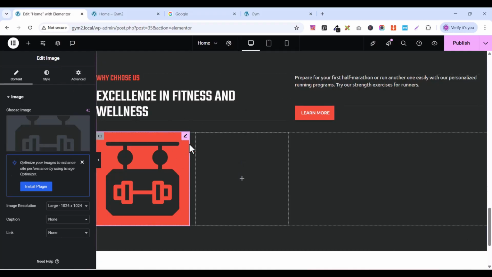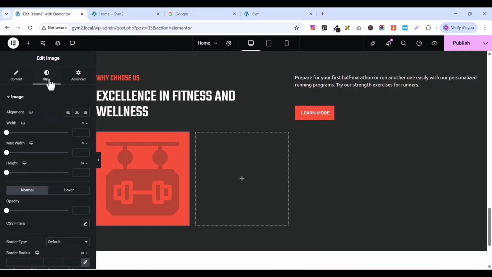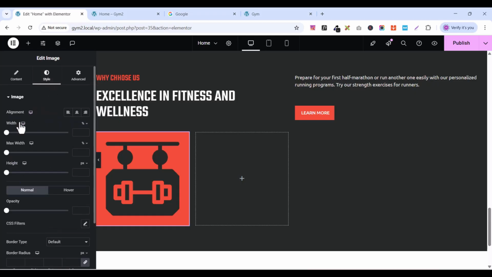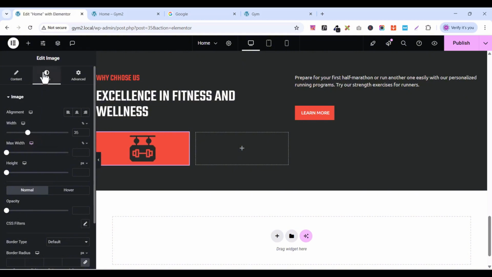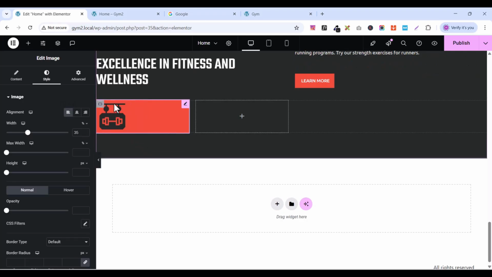So let's customize the image by going to style, and on the image width, we increase it to about 35, like this, and bring the image to the left by clicking on this alignment.